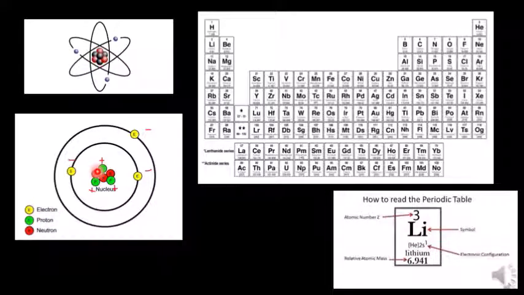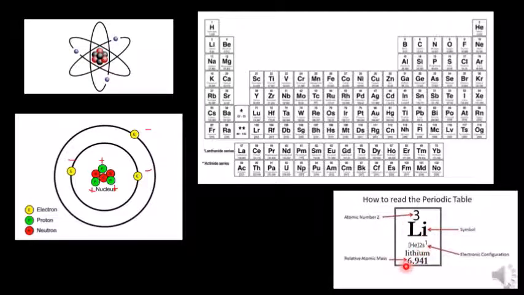Of course, we categorize our elements based upon the number of protons, and that is the atomic number that we have up here. We see lithium, and the fact that lithium is number 3 on the periodic table tells me we have 3 protons in it. That's what that number 3 means right there. But because we can assume there are also 3 electrons around it, we can also use that number to determine the number of electrons floating around lithium as well.